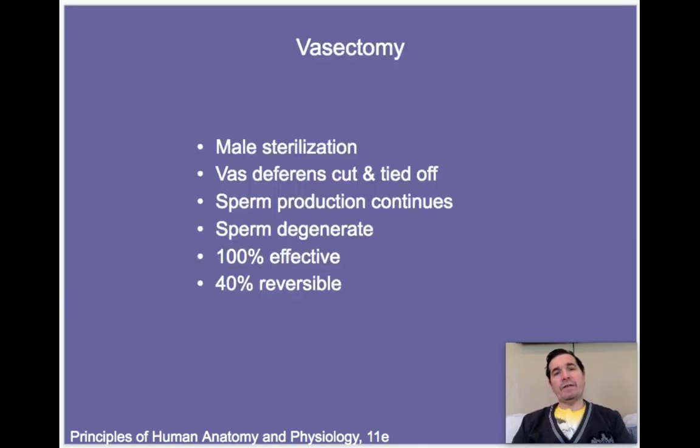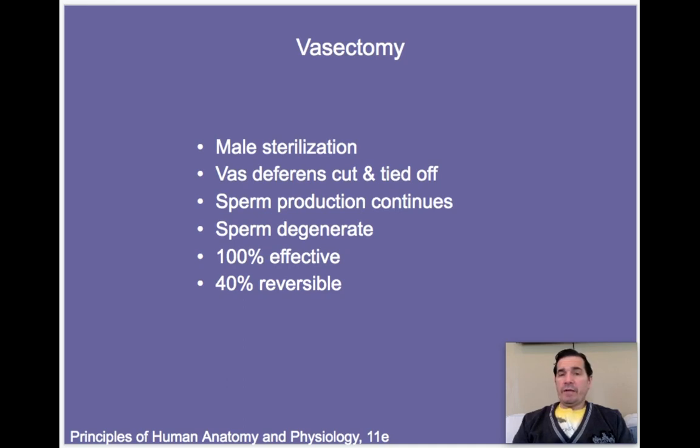One of the things that we see, a lot of times males will actually have vasectomies. Now, what is a vasectomy? Basically, it's a male sterilization method. Years ago, what they used to do is they take the vas deferens, they cut it off, they tie it off. It is typically an outpatient surgery, so it can be done in half a day or shorter, depending on the method that's used. Typically, what they used to do is they just tied it up. Now they actually cut it and tie it off.